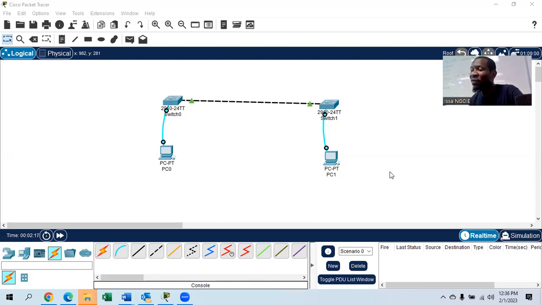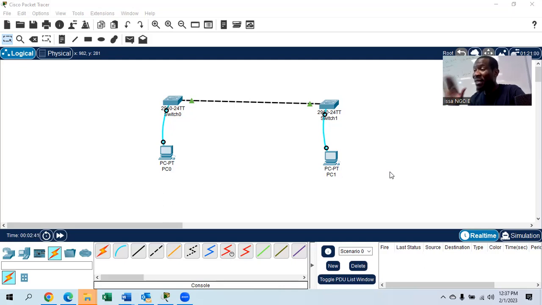We are learning how to configure switches. As I told you, a switch will have different modes, right? So you must start afresh with me. You're going to put there 2 switches and 2 computers, and you connect your computer to the console port of the switch, right?